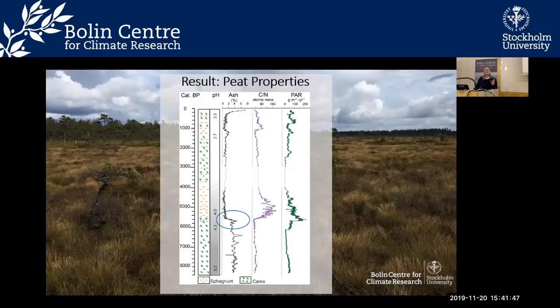And then we look at a combination of the peat composition, the ash content, and some other concentration values to see when this transition occurred. And at Draftingmosse, this occurred around 5,500 years ago, the transition from a fen into a bog. And on this slide, I also want to make you aware that we have a very rapid increase in the peat accumulation rates. We have several of those. I'll get back to that, but just want you to note that.